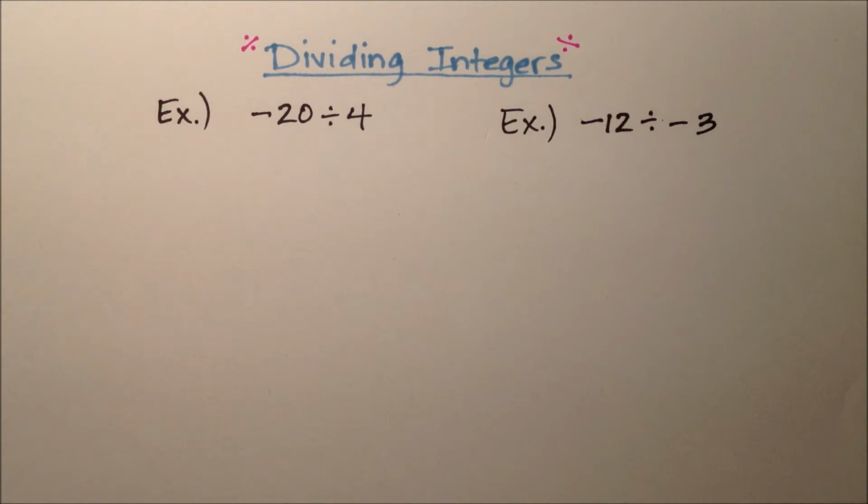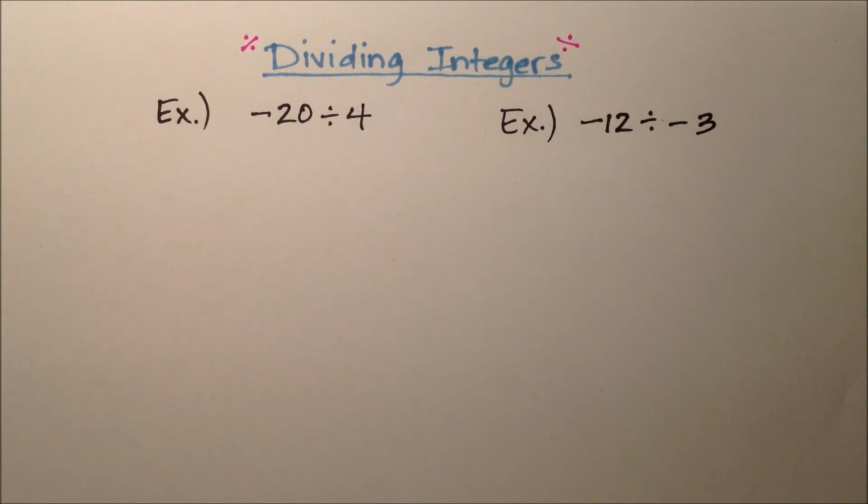Then the second part of this is that you have to take into consideration the negative and positive signs. And the way this works, the rule says, when multiplying and dividing integers, or signed numbers in general, an even number of negative signs will leave your answer positive, while an odd number of negative signs will leave your answer negative. And the reason behind this is that if you have an even number of negative signs, each pair will cancel each other out. But if you have an odd number of negative signs, all the pairs that are there will cancel, but since it's odd, there'll always be one left over.